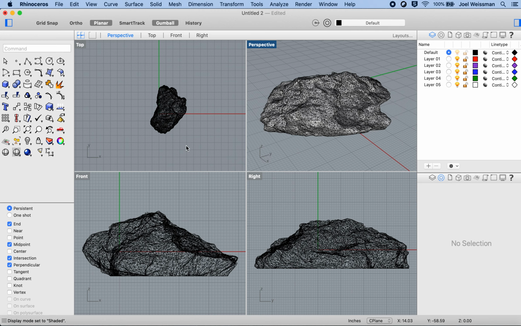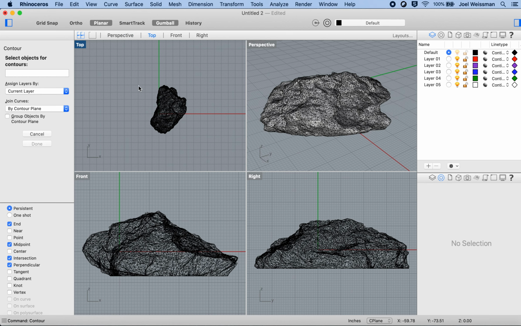So I'm going to take my model, and I know that I'm in large object inches. Not that it really matters because I'm not actually outputting this, but just to give you an idea for scale and to kind of wrap my mind around how big my units are, I know that I'm in large units, inches. So I'm going to use the contour command. Type in contour. It's asking me for the objects that I'm going to be contouring, and that's this.